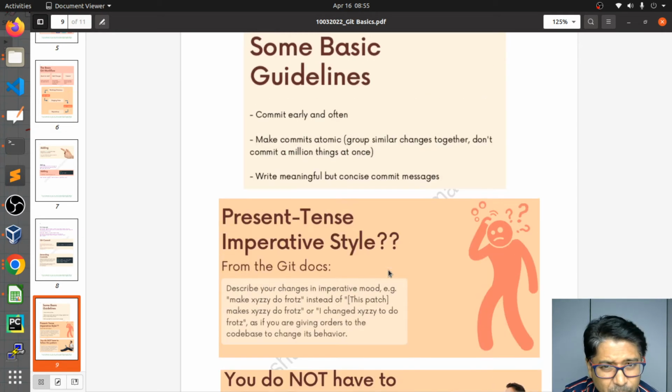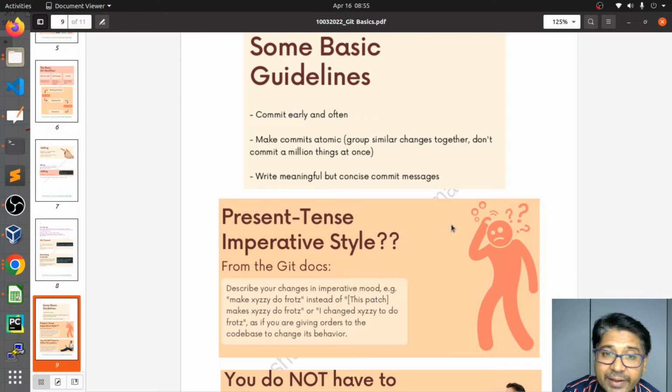But this is completely free. You can do it freely, but globally people follow this sentence style.